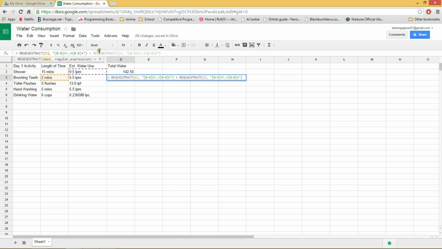So, B3 and C3, and enter. There we go. Toilet flushes, same thing. B4, C4, enter.